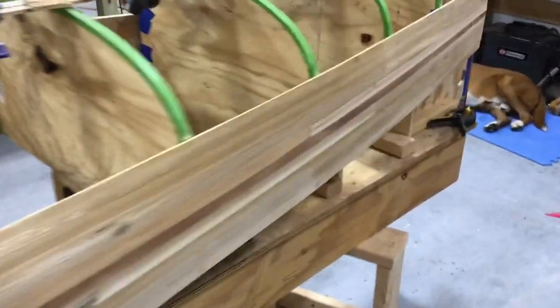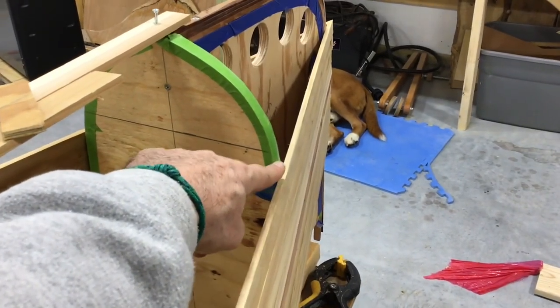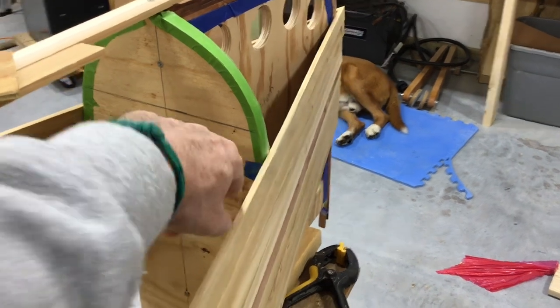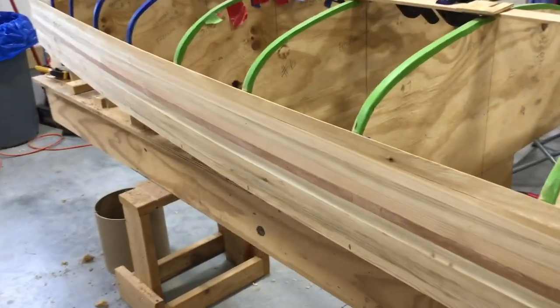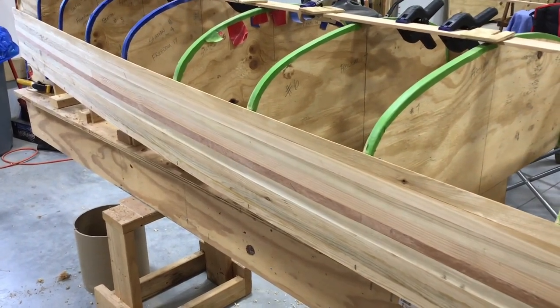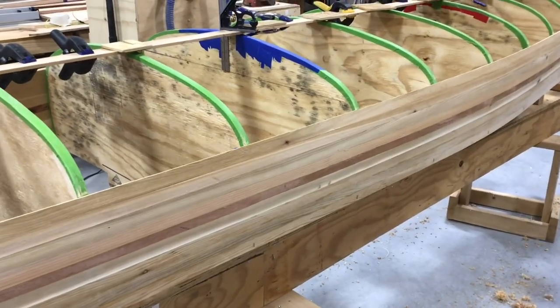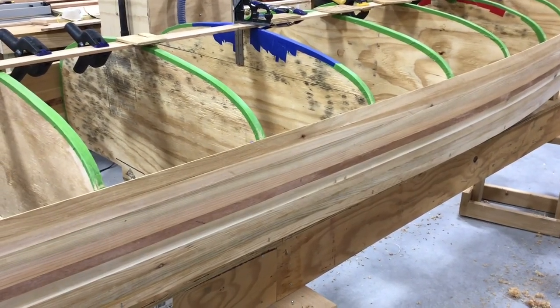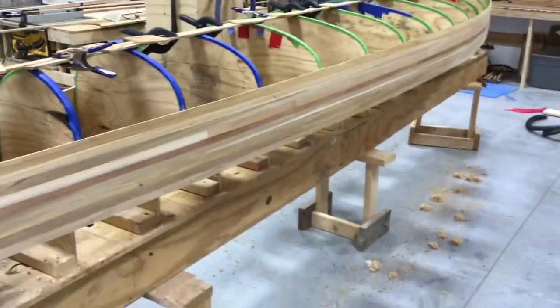I checked it back here, and aft, we're much closer. So here's a line I drew here, see? So 3/4 inch, we'll be almost up to that. So the rest of the story is when you get it loaded up with gear and people, you're probably going to draw more water. So it's a strong possibility that this water line here in the middle may be slightly underwater. This accent strip that I'm going to do, that may be slightly underwater when the canoe is actually being used. But these other places, you should still be able to see it. So I think it'll look pretty good.